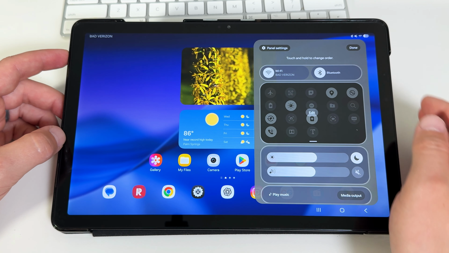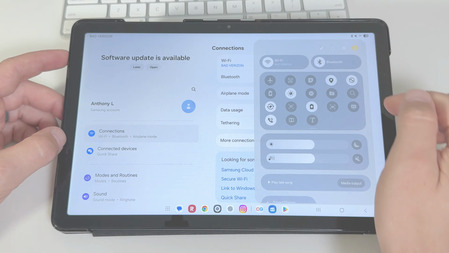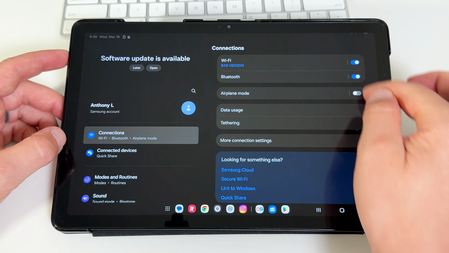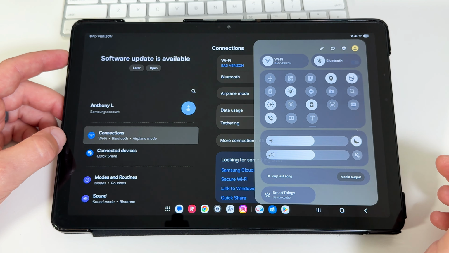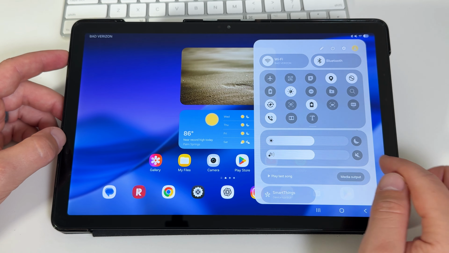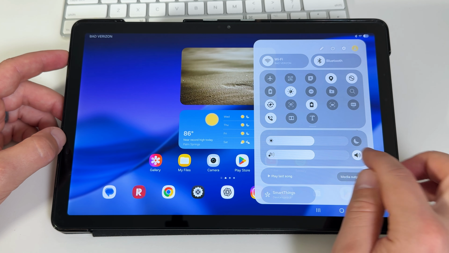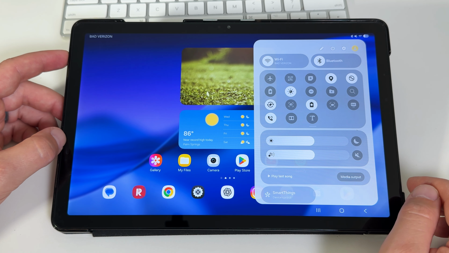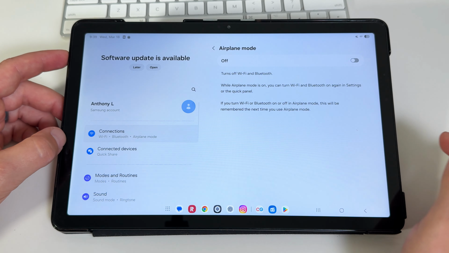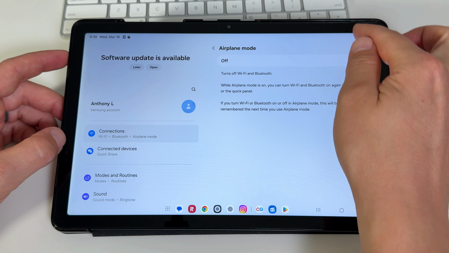The sliders for brightness and volume aren't just sliders. You can tap the icon next to them, and the half-moon icon, for example, will toggle dark mode on and off. The volume icon is a quick way to mute your tablet with a single tap. And on devices that have vibration built in, the button cycles between vibrate, mute, and sound on. The buttons in the middle have a secondary function as well. If you tap and hold any of these, it'll take you to the settings for that specific control, which usually gives you more options related to each feature.